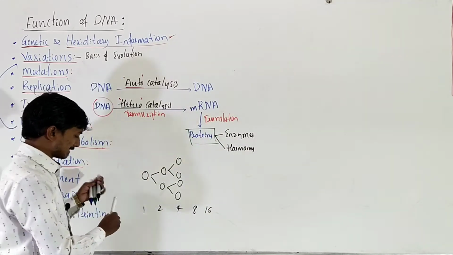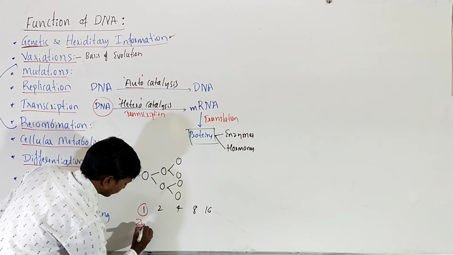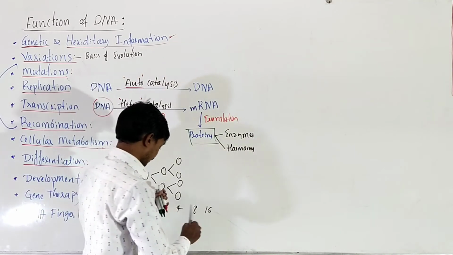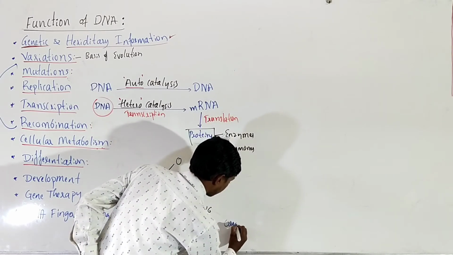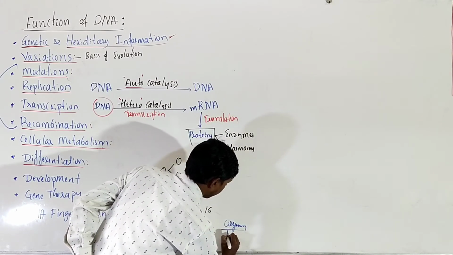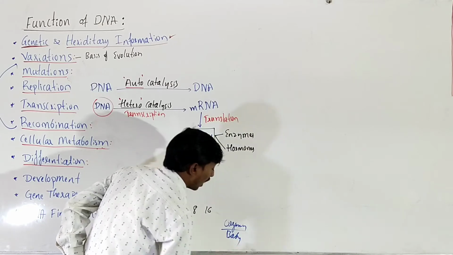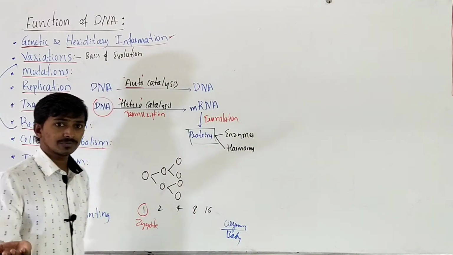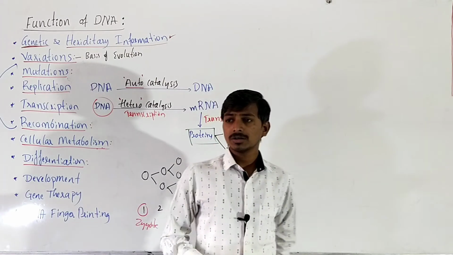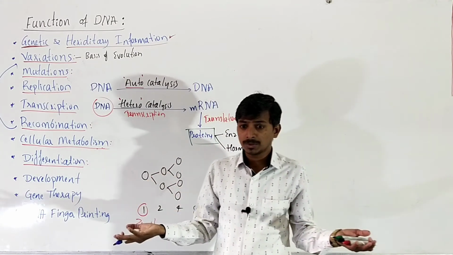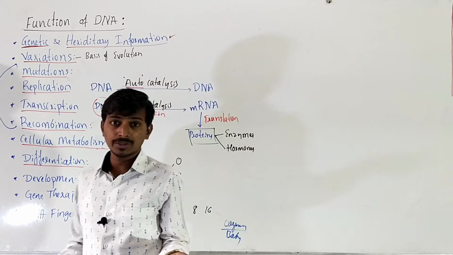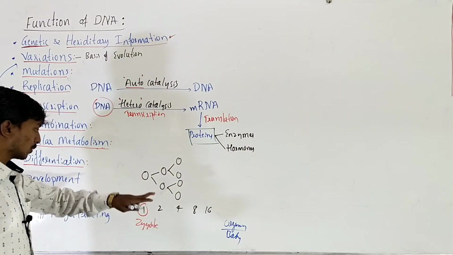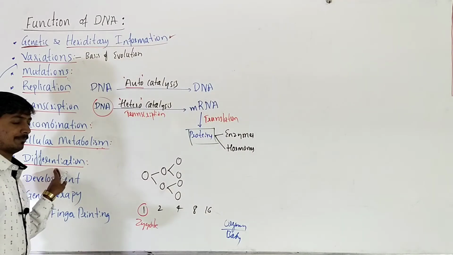For example, a single cell, the zygote, will form an organism, or a baby. How is this? Is there only cell division? Just the number of cells is increased, or more cells are formed by mitosis, meiosis? Then how is the baby formed inside the body from the zygote? That's only because of differentiation.